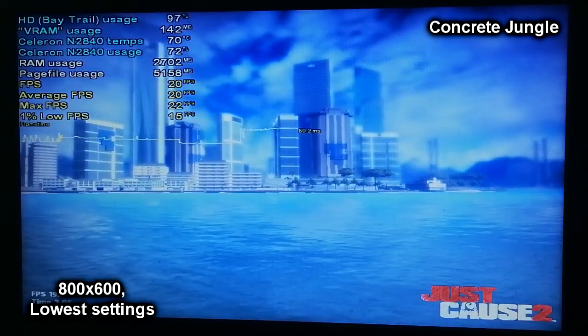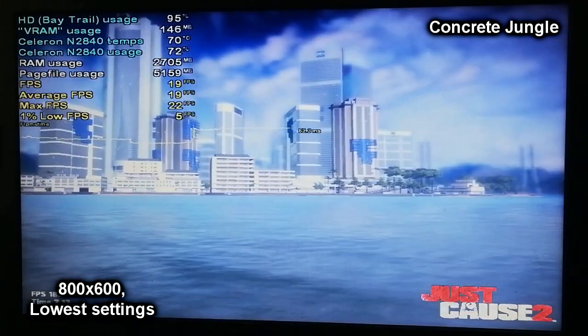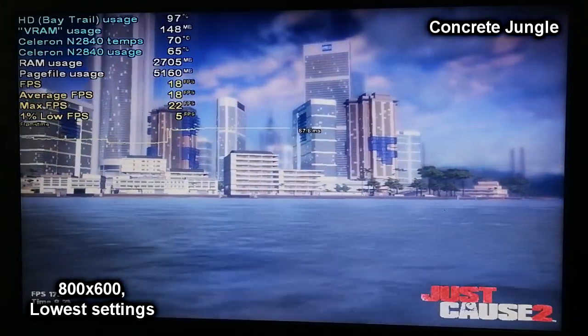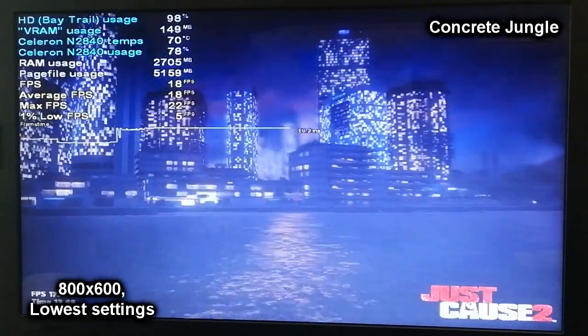And here is the Concrete Jungle benchmark, which is actually closer to showing the performance that you will see in urban areas, which are sadly really demanding for our terrible Intel Celeron N2840 in Just Cause 2.